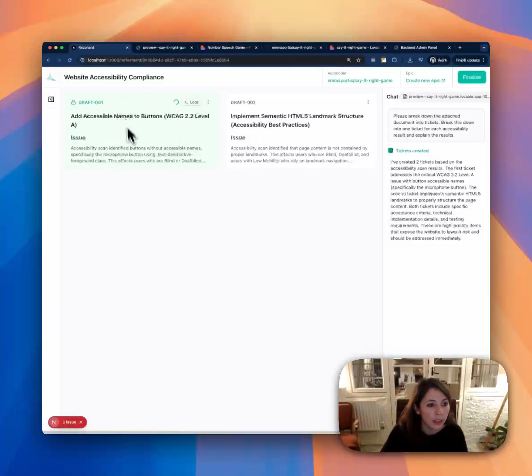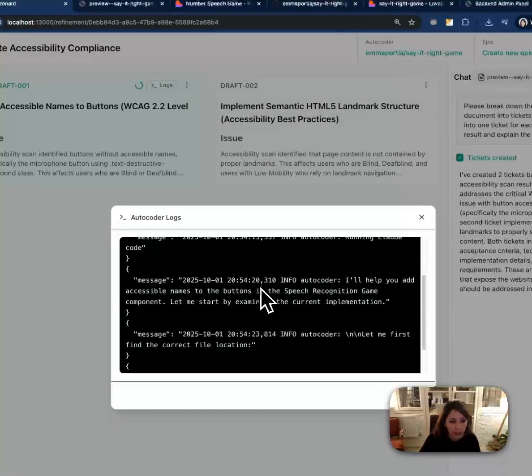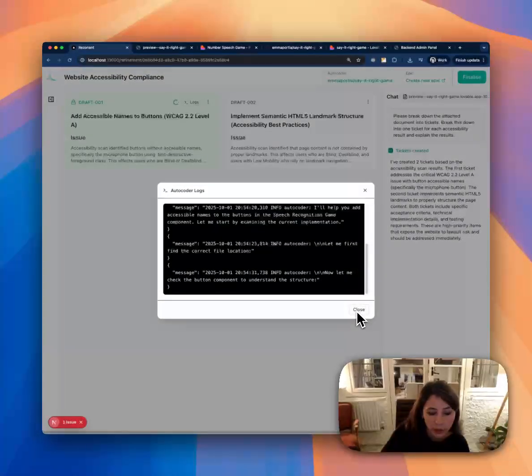Okay, great. So this has now started coding, and we can look at the logs. It's using an autocode CLI to actually implement this. So in a second we'll see that it will get through that and open a PR.